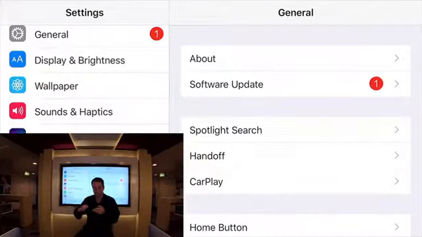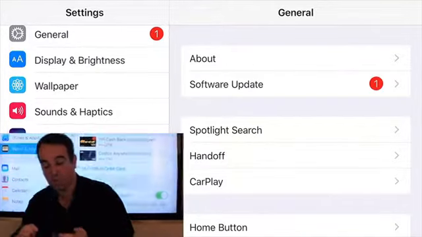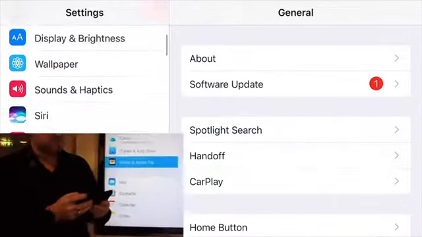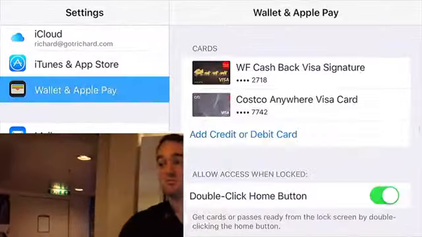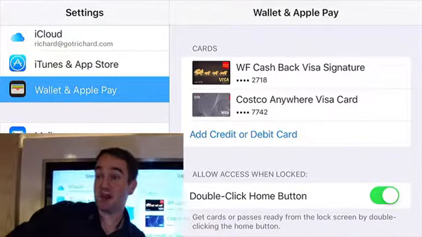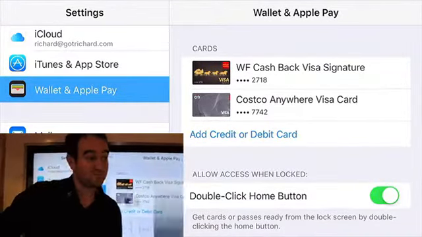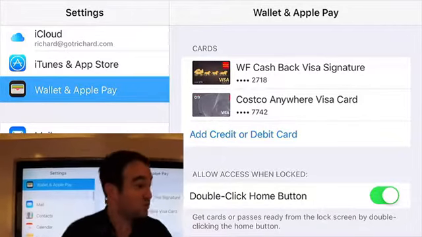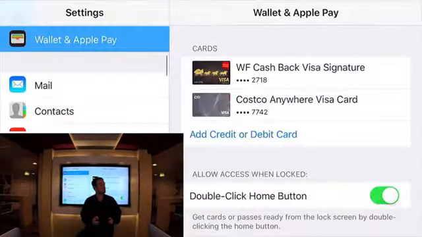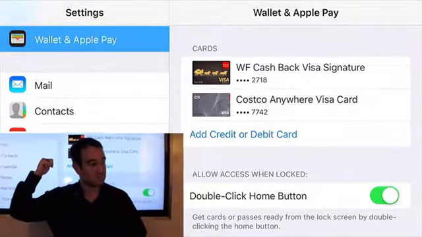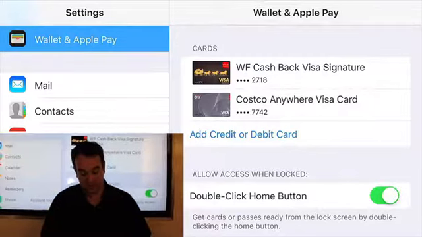So I'm going to show you on your phone. All you have to do to set up on your phone is there's actually something that says Wallet and Apple Pay. Did you have a 5S? The 5 SE has it. Okay, the SE has it, yep. Mine has a place below the card where I could add more cards. Yes, that's what we're going to do. So you can add credit and debit cards.